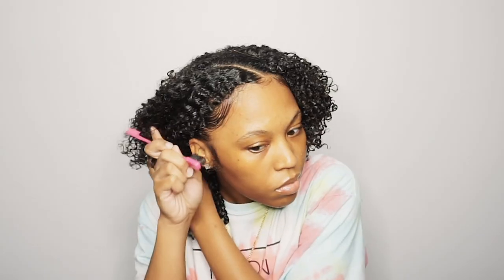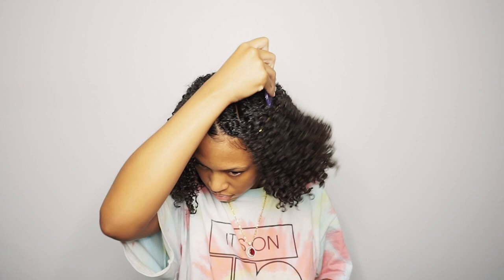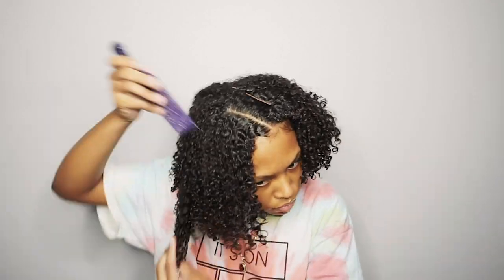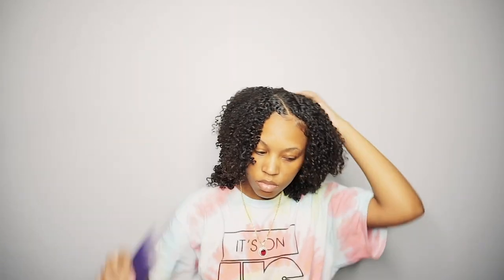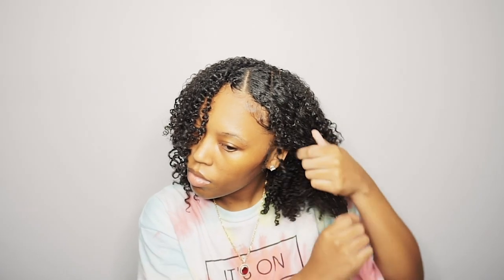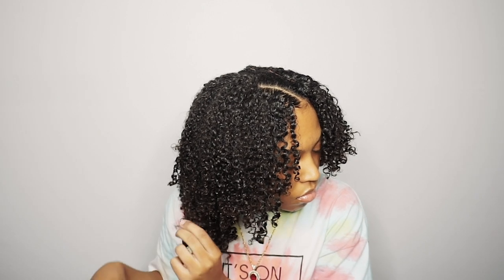If you want me to do a video specifically on how I do my edges for certain hairstyles, let me know in the comment section below. Now I'm going to go in with my pick and just lightly stretch my hair out to give it some volume and make sure the layers don't get stuck together with the gel. I'll use the pick and my hands at the same time, then go in with my fingers to stretch the gel from the center section to my ends — the ends that may not have gotten gel to reach. This is what makes sure my style lasts long, because the ends have been encased in gel.